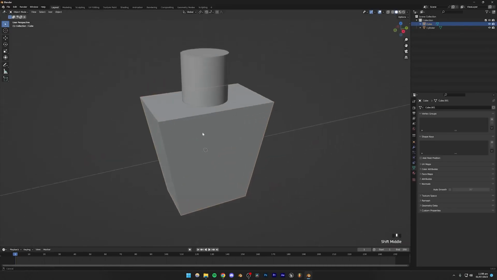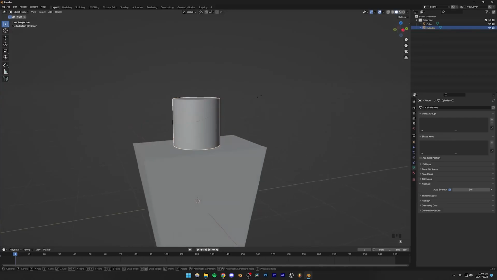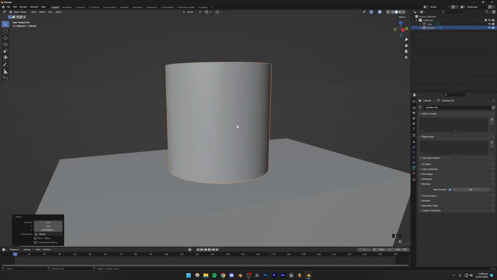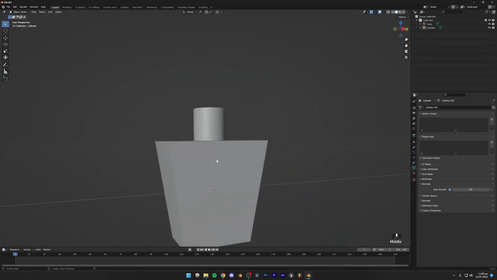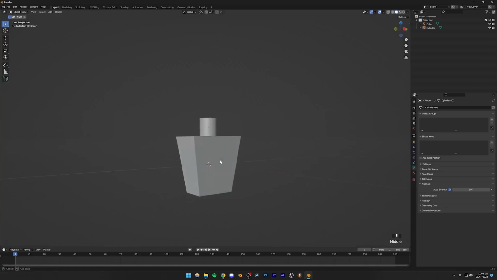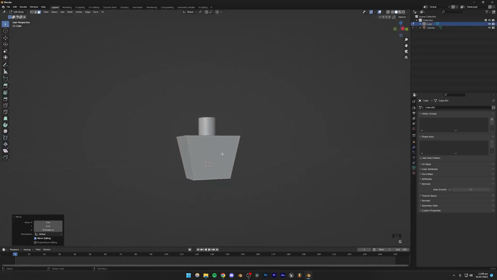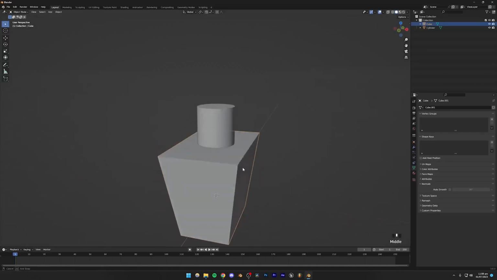Let's get out of edit mode and now let's tweak this thing right here because the cap is way too large for now. So just scale it down, something like that, and then place it right there. So I think that is a much better perfume design. You can even go back to the edit mode and just bring this up, G Z. So that's how modeling works, right?